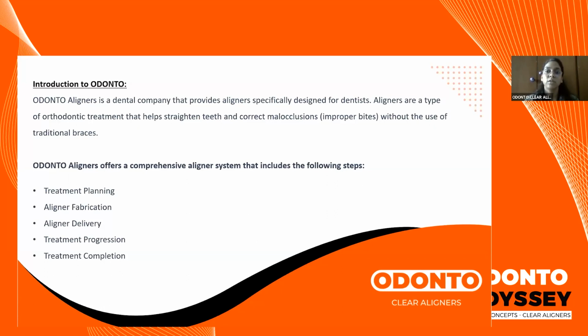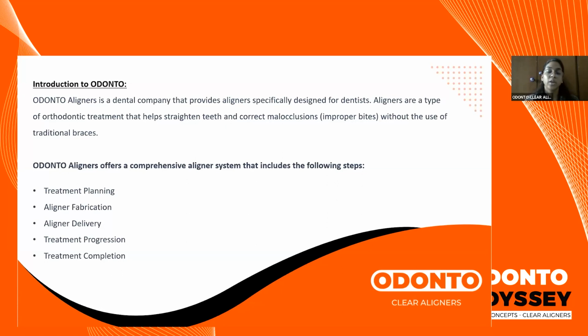As Odonto, as a company, what does it offer? It offers you everything right from the start to the end of treatment and beyond. In terms of the start, it helps you with case selection. If you have cases and would like to offer aligners as a treatment modality, is it a case which is viable for aligners? Can the entire case be treated with aligners? How many sets approximately will it take to bring about those corrections, so that you can give a clear idea to your patient as well? So it starts with that.